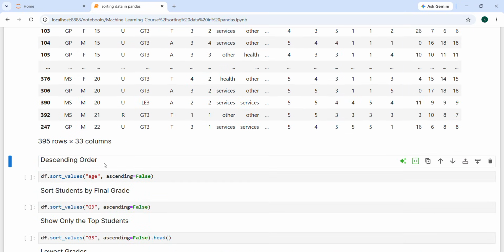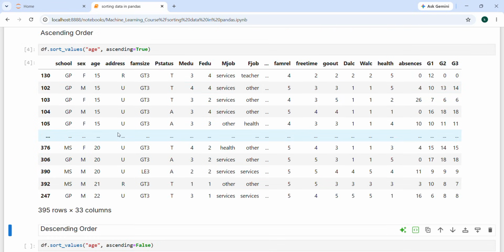And the next one is descending order. Now suppose we want the oldest students first. At that time we will write like this: df dot sort values, and we have to mention the column name and ascending equal to false. Remember one thing, ascending equal to false means it will reverse the order, from highest to lowest.